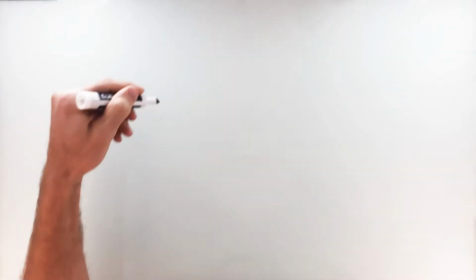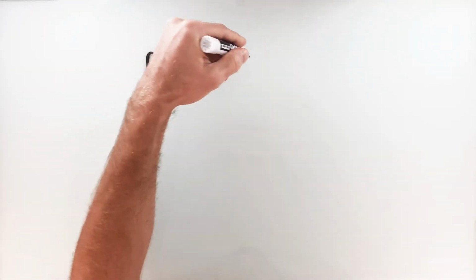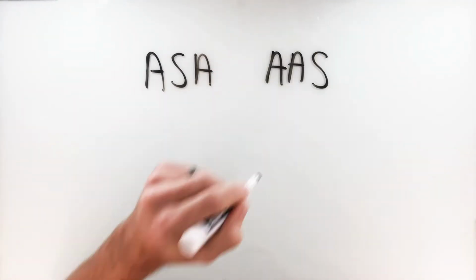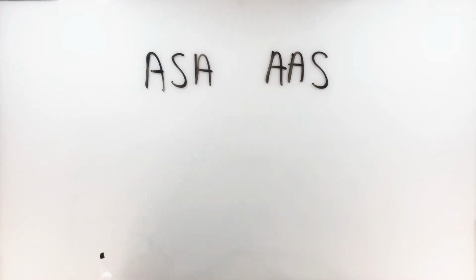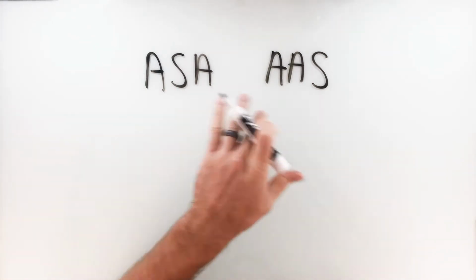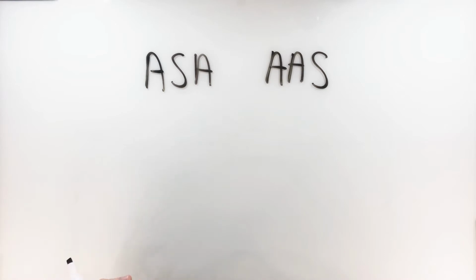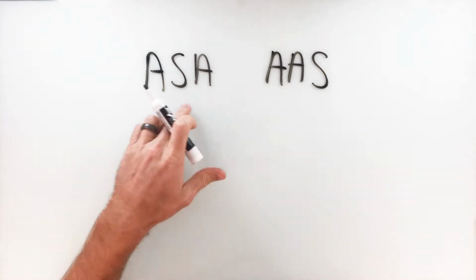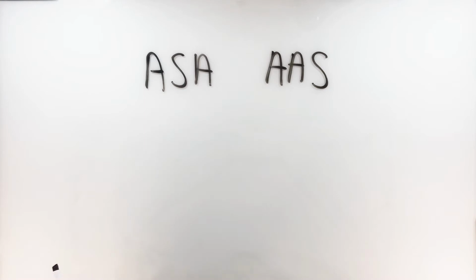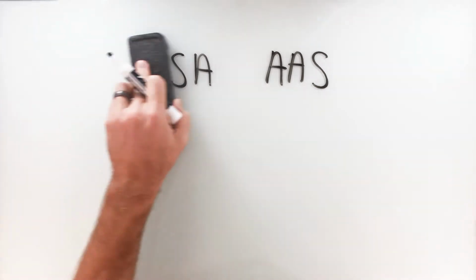So in the previous lesson, we investigated two triangle congruence postulates called side, side, side, and side, angle, side. If you haven't watched that yet, go ahead and check out that video. Today we're going to add two more of these properties to our tool belt, and they are called ASA, angle, side, angle, and AAS, angle, angle, side, both of which you'll notice require two angles and a side to show congruence in two triangles. The only difference really here is the location of the side that is marked congruent. So let's jump in to the first one, which is going to be angle, side, angle.